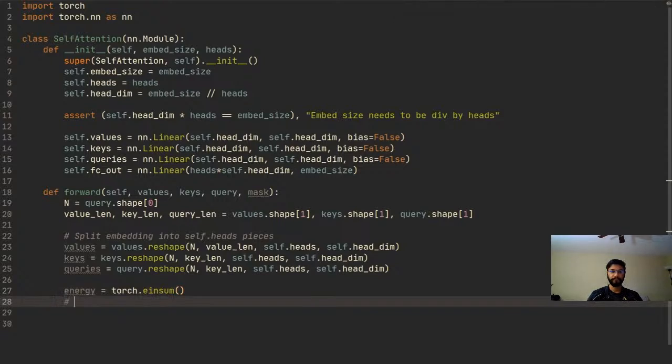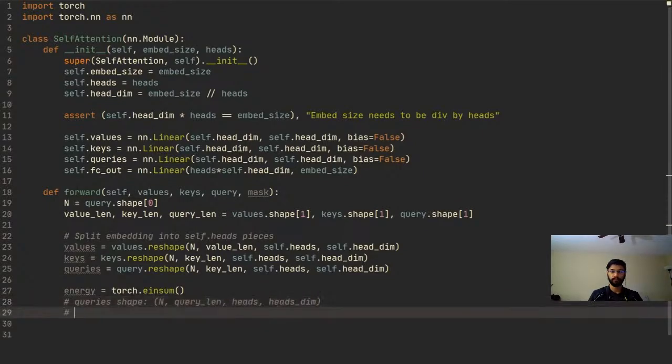So let's just bring out the shapes first. We have queries. So queries shape is n, query length, heads, head dimension. And then we have keys shape, and I guess pretty much the same, n, key length, heads, head dimension.